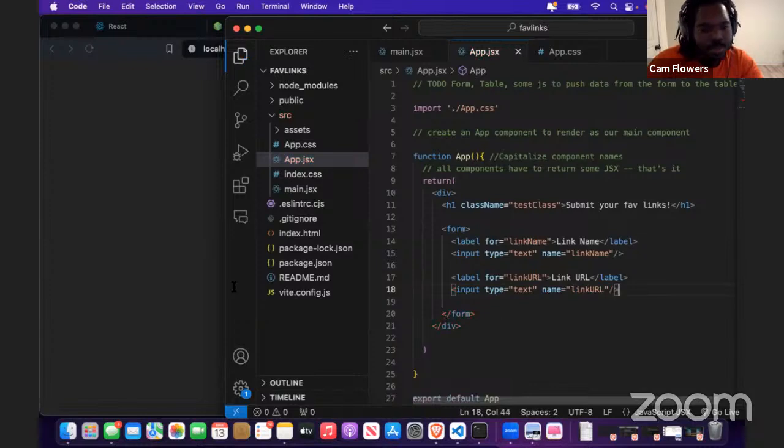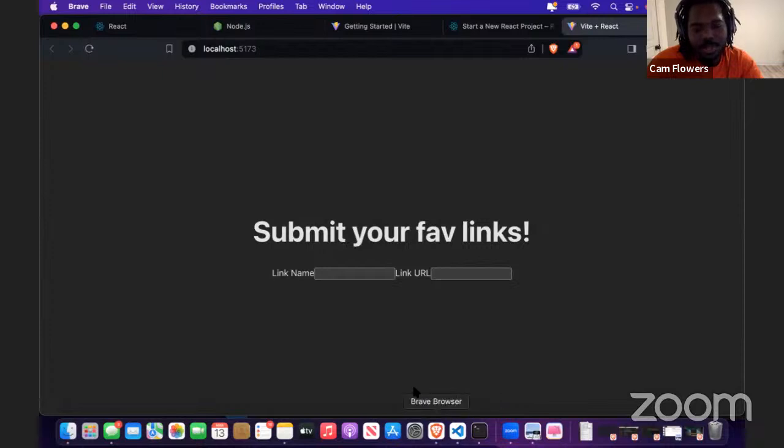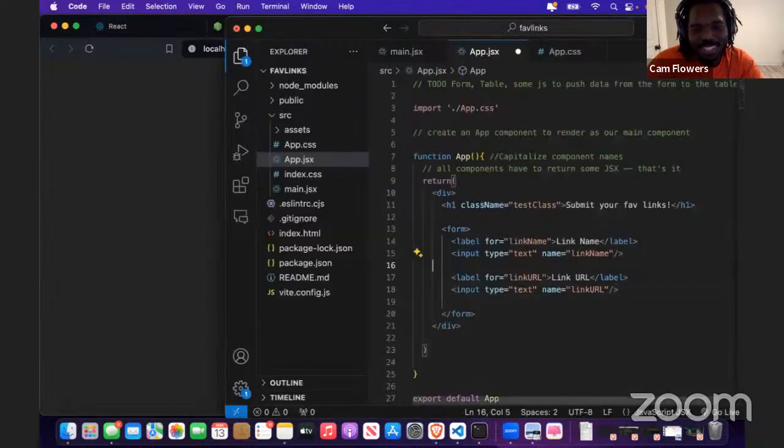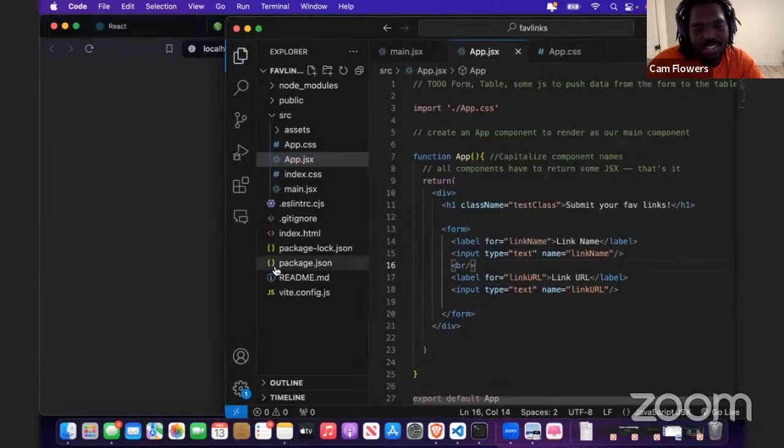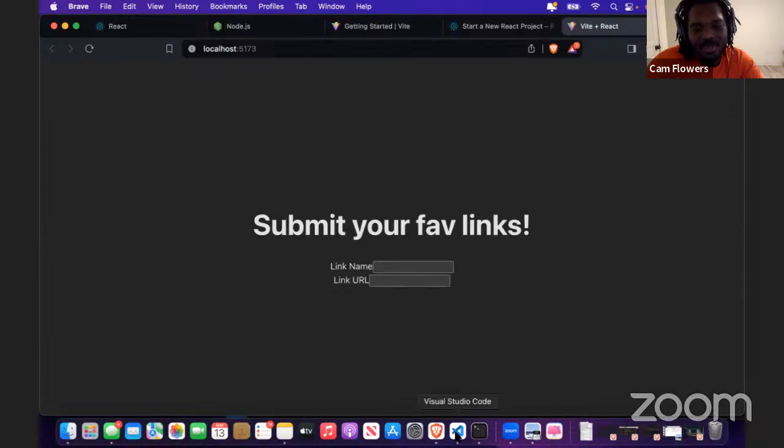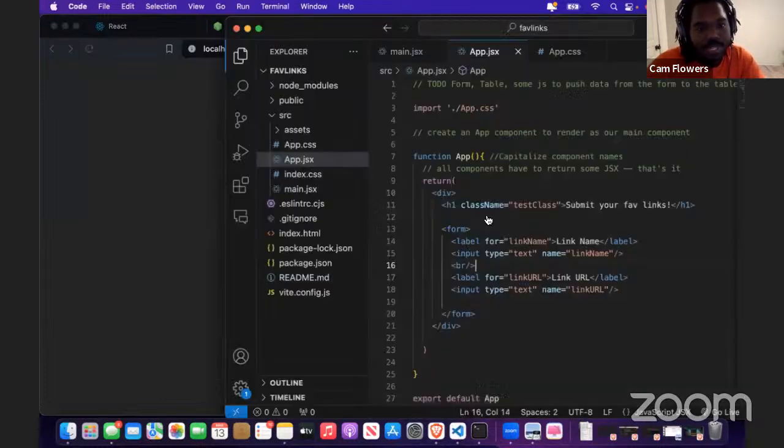And boom, now I should have two little inputs doing what they've got to do. If I wanted to style this really lazily, I'll just add a break line here to give them a little bit of space. But cool, at least I have something here for putting some of the form data in.